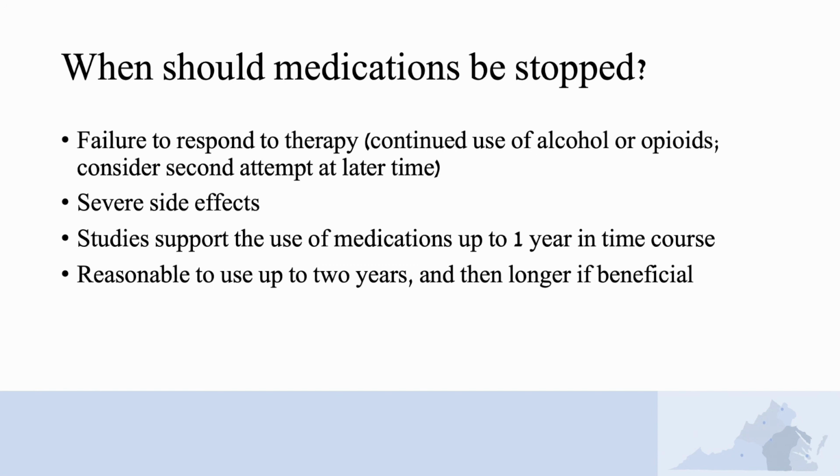When should a medication be stopped or switched? Failure to respond after several weeks or more of treatment would suggest a need to try another approach. Severe side effects should be monitored for and changes made accordingly. Studies have shown benefits to treating with medication at 1 year of treatment, and most experts will consider recommending up to 2 years of treatment with a medication or longer if beneficial. Some patients benefit from shorter durations of treatment.